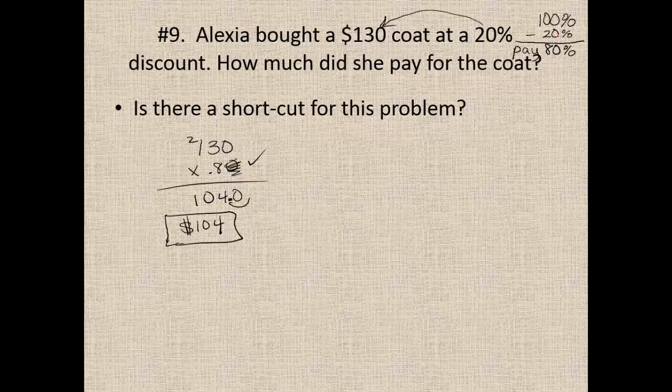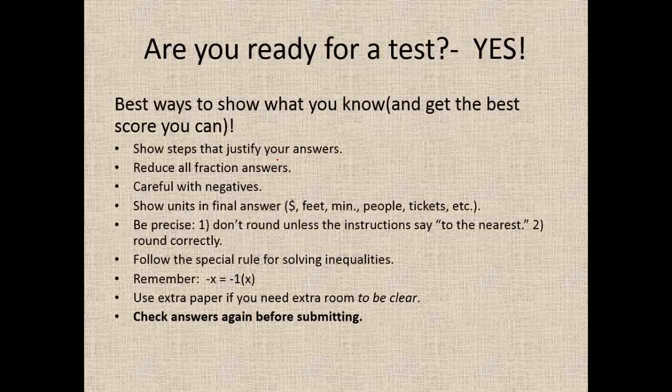So if you subtract the 20% from 100%, that's an easy mental math problem. Whereas if you do it the long way, first you multiply by 0.2, get an answer, and then subtract the answer from 100% of the price, which is 130. That's a little trickier to do in your head, so you have to do 2 full steps on paper. Whereas in this method, you do the first step in your head because it's based on easy percents. So it's a nice trick when you can use it.